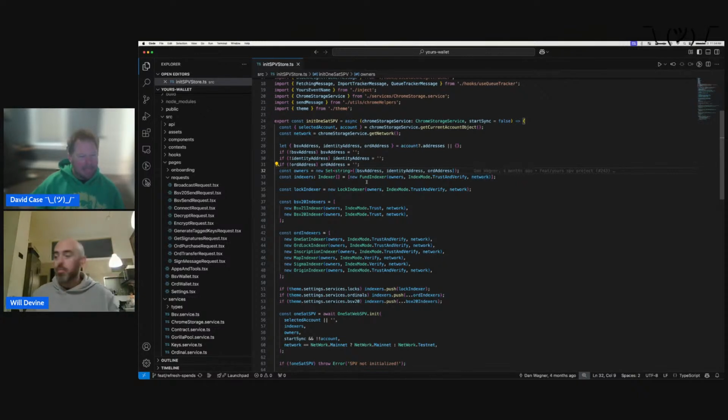At the interface with the SPV Store, owners is literally just saying, here's a thing which one of the indexers would say owns this output. For everything we're using right now, it's an address. And by address, I really mean a public key hash, because not everything is a pay to public key hash, which is what we really think of when we think of address. Sure. Okay. Yeah.